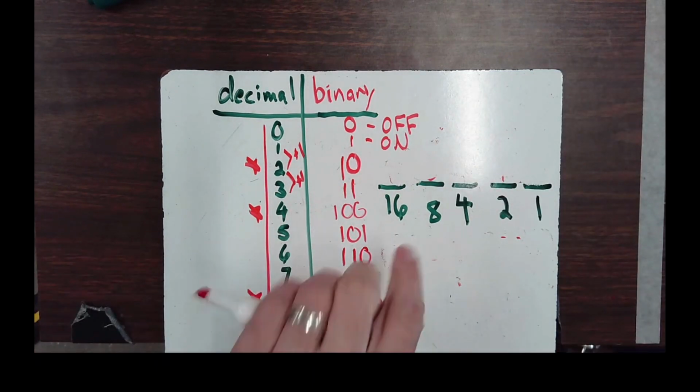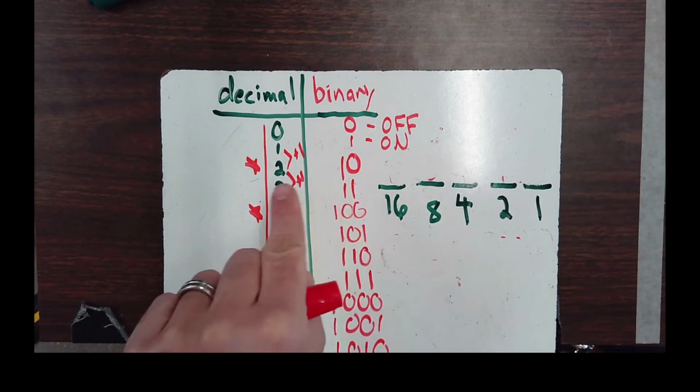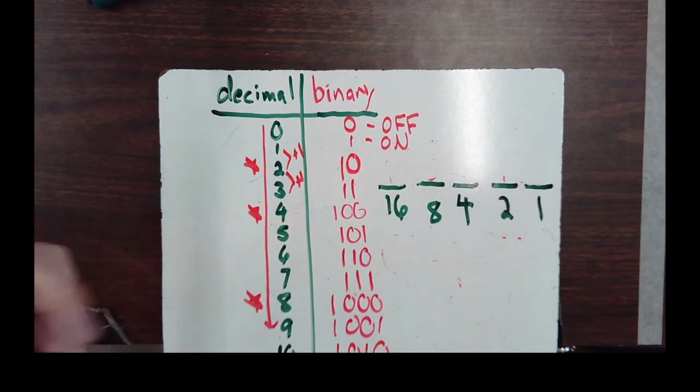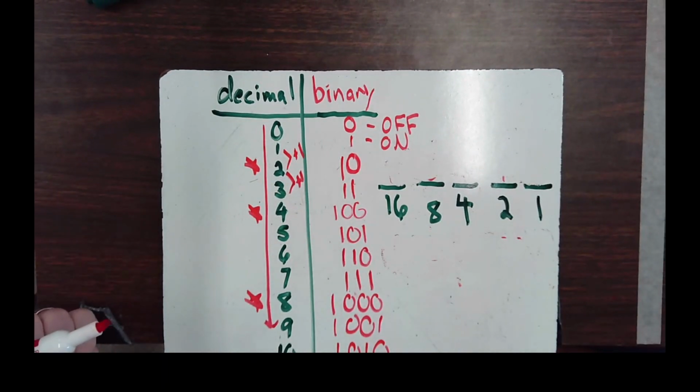And if you wanted, you could keep adding place values. The next one would be 32. The one after that would be 64, then 128, then 256, 512, 1024, and it goes on just doubling all the way forever, right? So if you want to see just one more, I can kind of go like this.